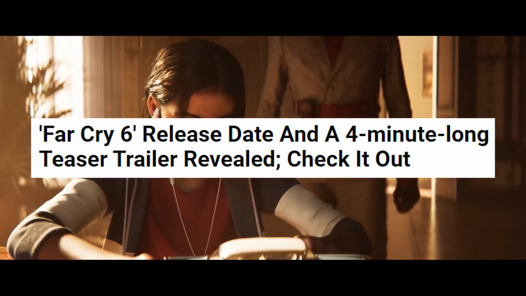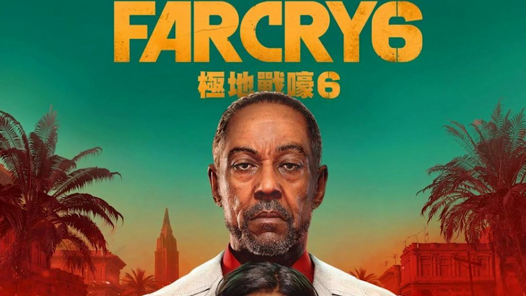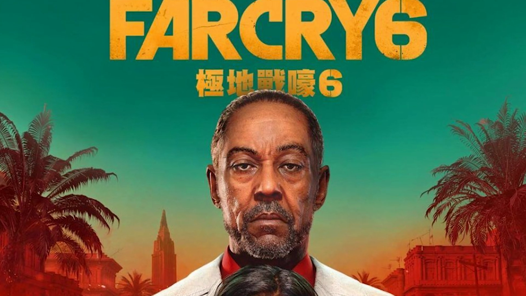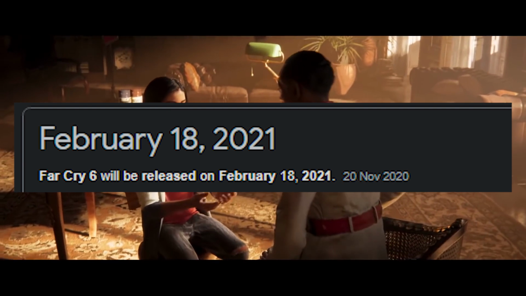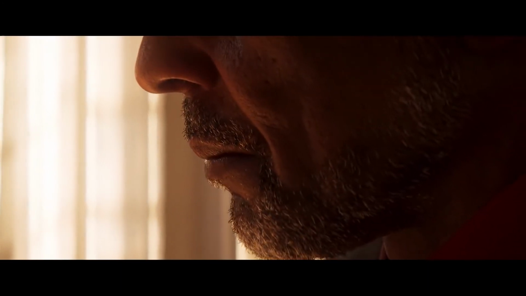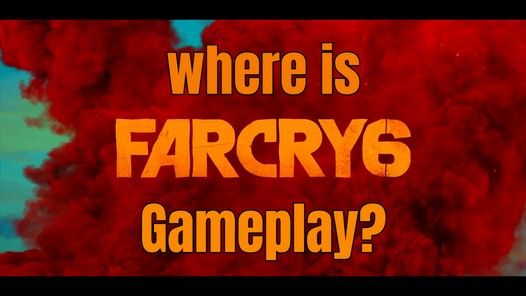Far Cry 6, the teaser trailer dropped back on July 12, 2020. And even before that, I did let you know about a leak that already showed Far Cry 6 as an upcoming Ubisoft game. Far Cry 6 was scheduled to be released on February 18, 2021, and we still haven't seen any gameplay yet. Which begs the question, where is Far Cry 6 gameplay?